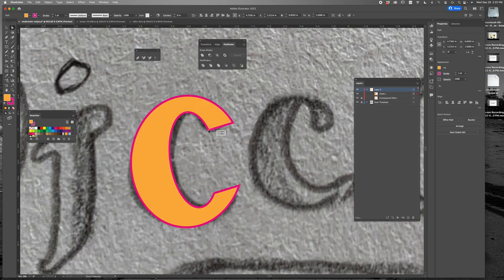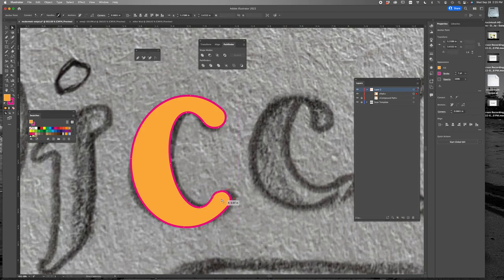And what I can actually do is select the individual anchor points and pull those live shape tools to round out those corners. This won't work on an already rounded corner that has too much of a circular shape to it. But the sharper the corner is, the easier it is for us to use those tools.